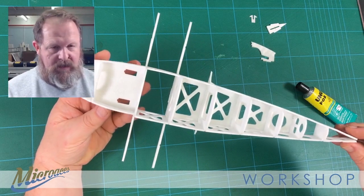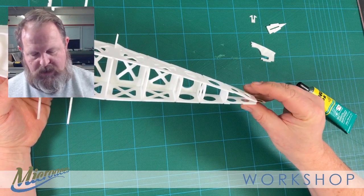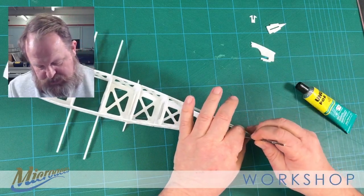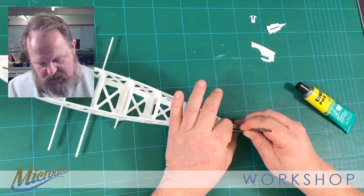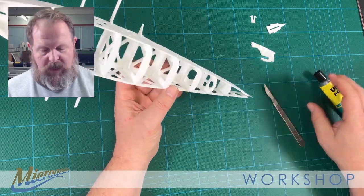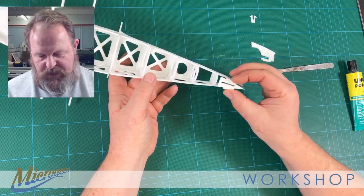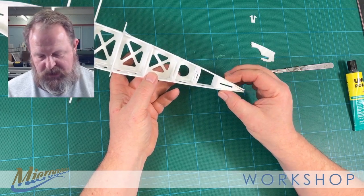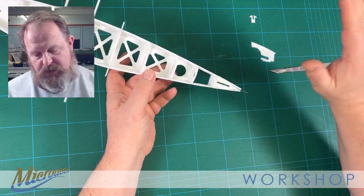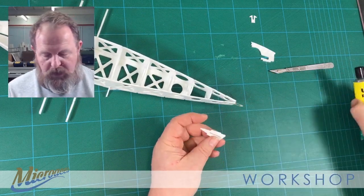And then on our tail, bring those two parts together. Hey presto, I'm going to just use my knife to push against the tab we've just brought into contact with the side. Job done. Now, whilst we're here, we might as well finish off the tail. We've got this little piece here that sits in the tail, brings some rigidity and a nice platform for the horizontal stabilizer to sit on. So we'll just glue that into place.